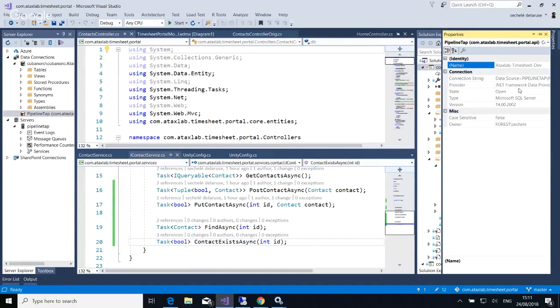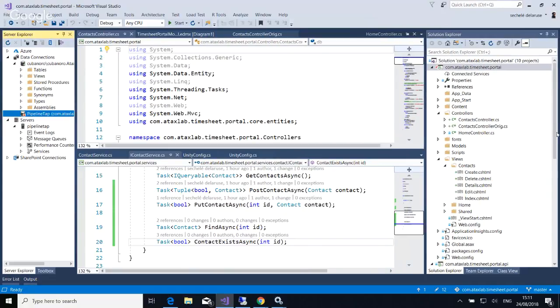What we've done is change the default provider under it, and it did not like that. What am I talking about?